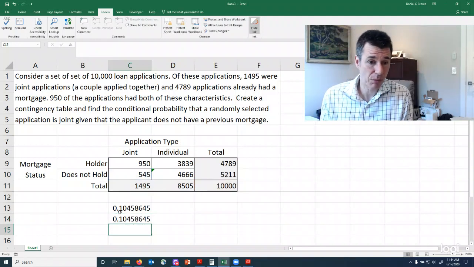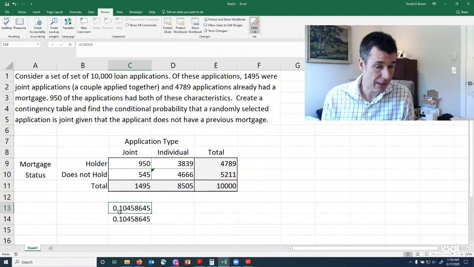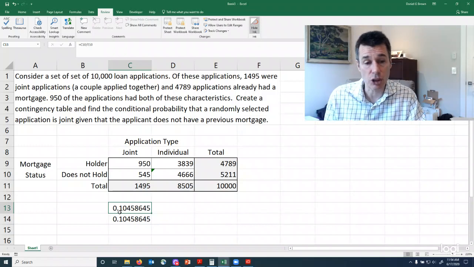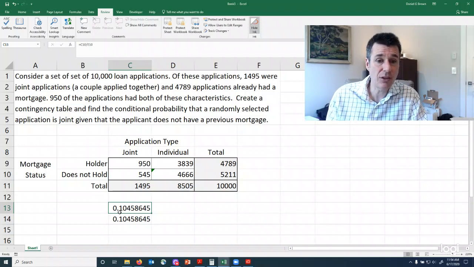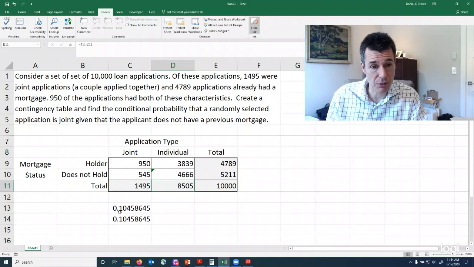I tend not to remember the formula. I like contingency tables because I find them a little easier to work with, and it's easier to look at this and say to myself, I am in this row or this column or whatever it is, whatever I'm supposed to assume, I've now restricted my data set, and then it's easy to figure out my probability.